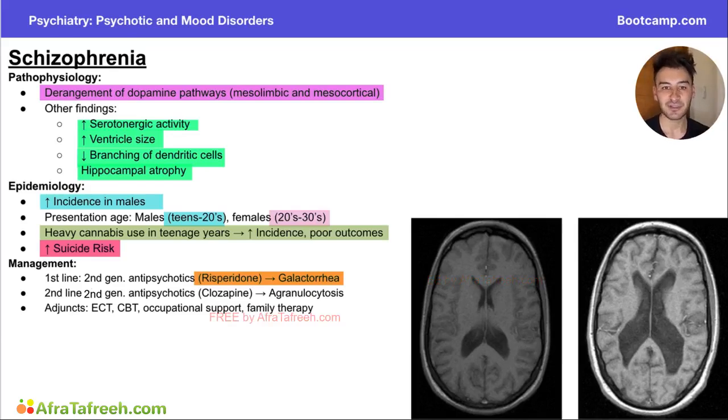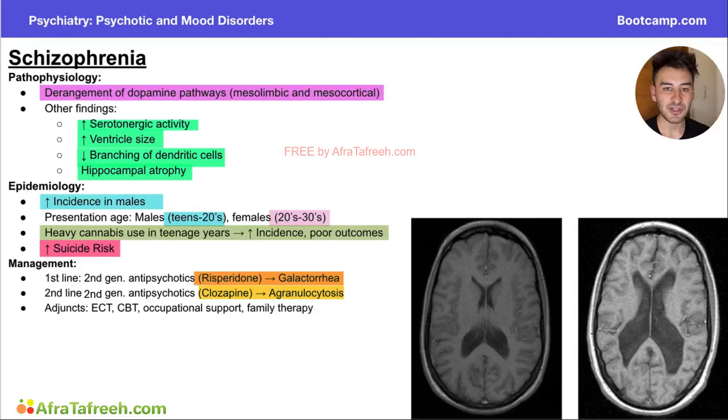Now, let's say you had a patient who trialed a second generation antipsychotic, but it's not controlling their symptoms well enough. We can go ahead and step up to other agents, and so there's a variety of antipsychotics you can choose from, but the one that I want to mention is the gold standard strongest antipsychotic, which is going to be a second generation antipsychotic, and it is called clozapine. That is the gold standard best treatment option for someone who has schizophrenia refractory to other medications.